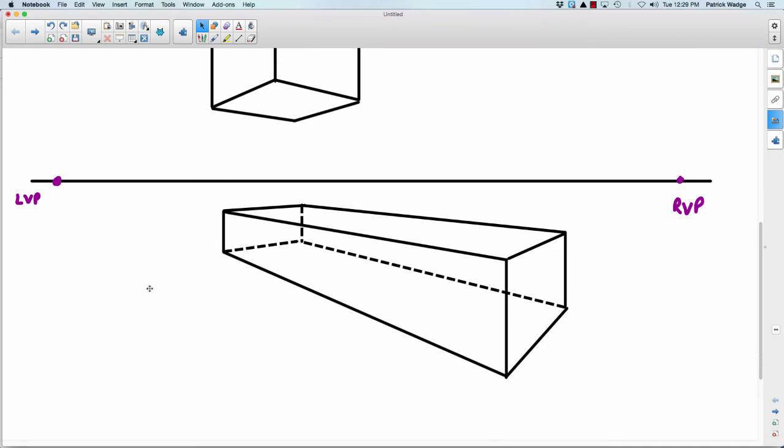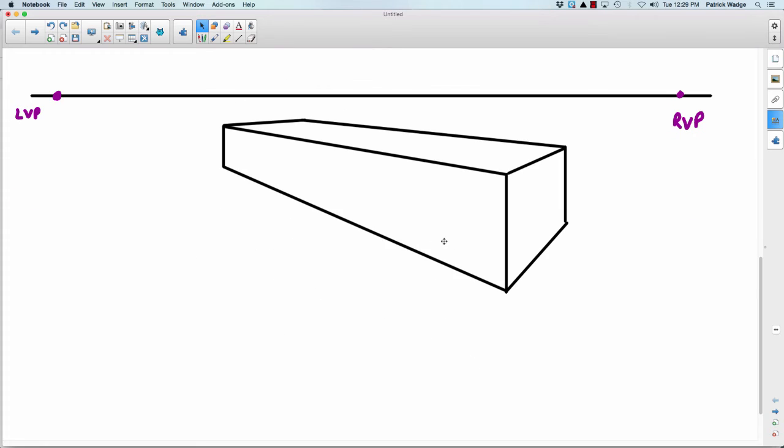Maybe not. By the way, if you want the dotted lines this time, I drew this vertical dotted line because you can't actually see that edge. This dotted line, if I extended it, goes all the way to the right vanishing point, and this dotted line, if I extended it, goes all the way to the left vanishing point. So now we're going to take this idea where you have the big long box like this, and we're going to draw block letters inside.